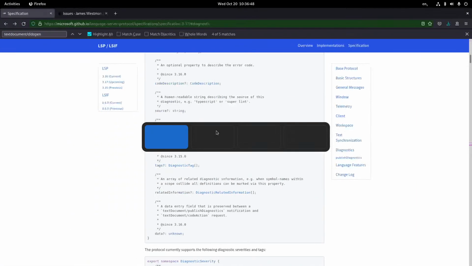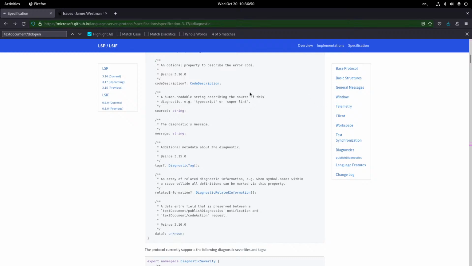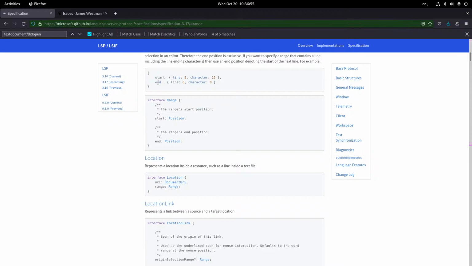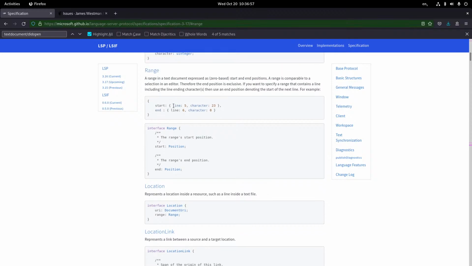Let me go get the, so we have a range. The range consists of a start and an end, and each one of those takes a line and a character.